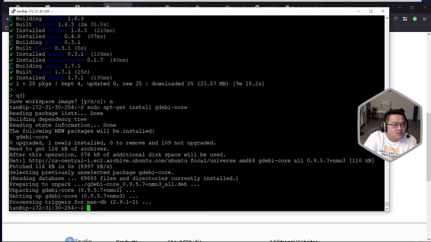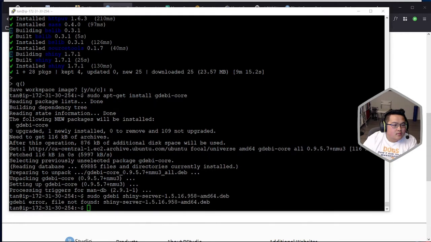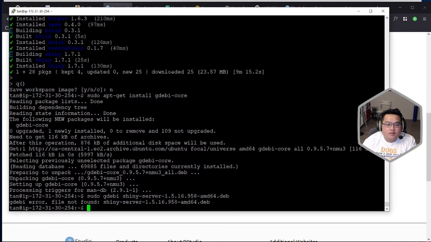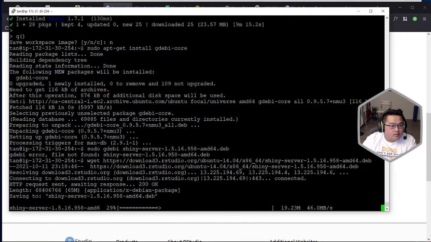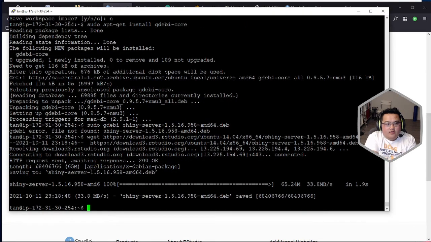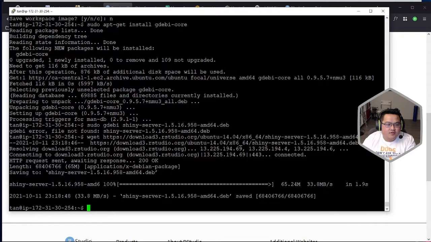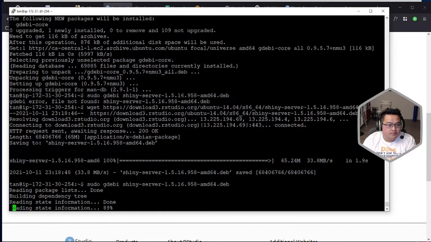Did it do this? No? Okay, it only worked for the first one. So we'll do the same thing. This downloads the installer for the server, and then running the server is done with the sudo gdb command.